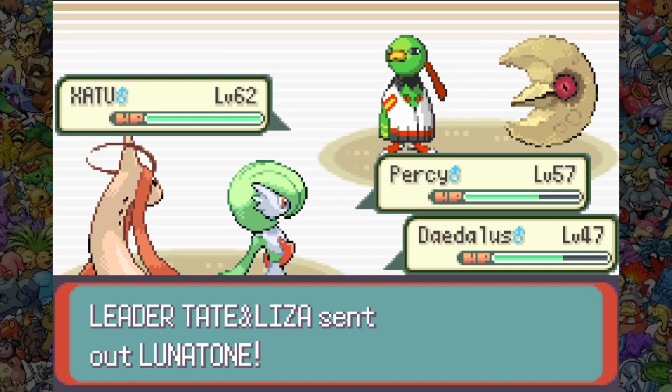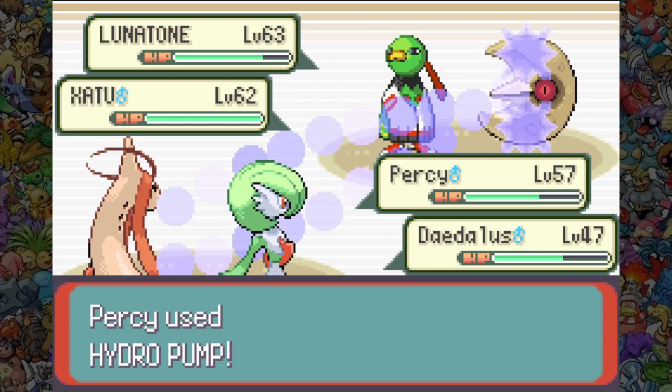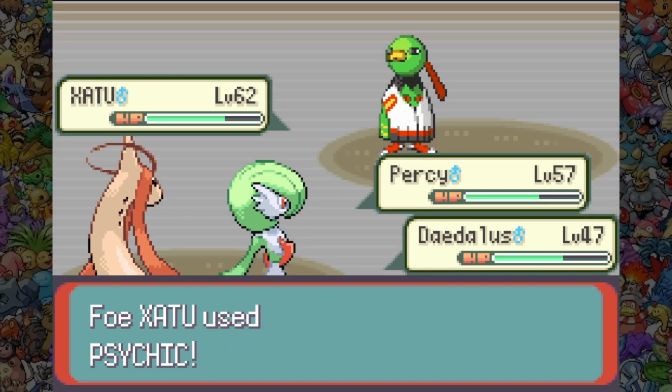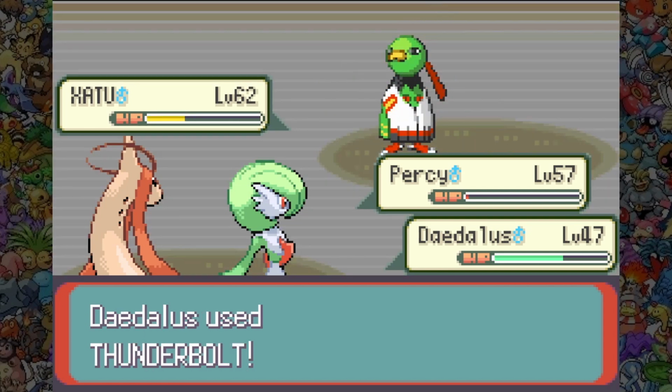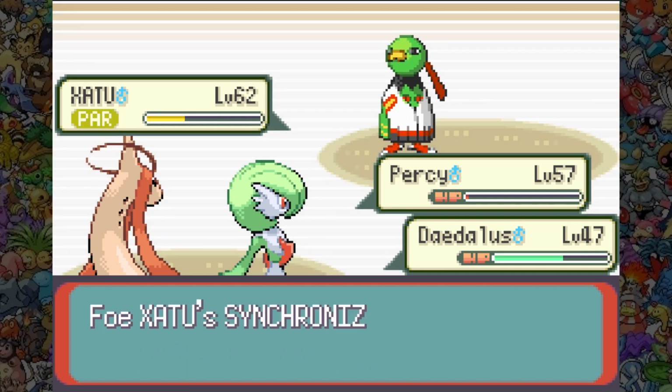This brings out Lunatone, who takes Gardevoir's Thunderbolt. I risk Hydro Pump again, and we hit again, so Lunatone goes down. This just leaves Xatu, who's now at +2 Special Attack and Special Defense. But thankfully, it's not too long until Ice Beams and Thunderbolts are able to take him down.